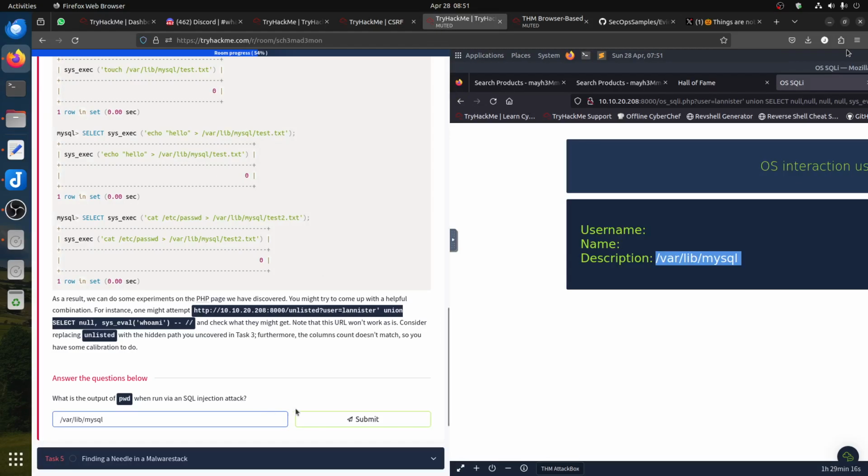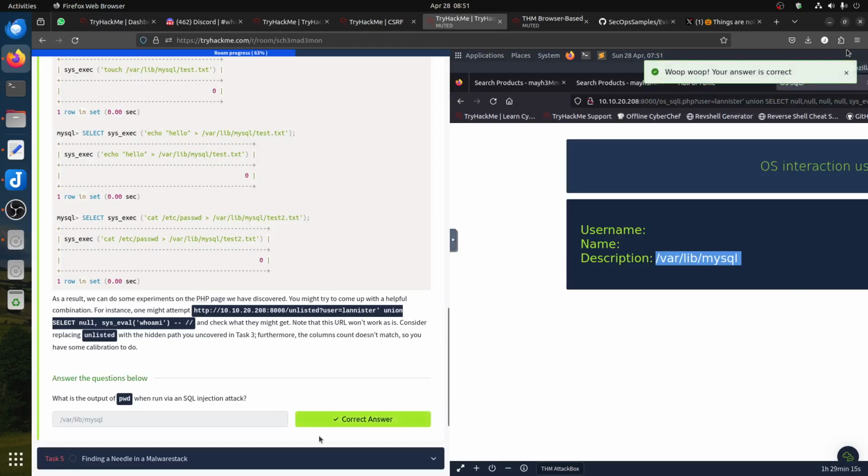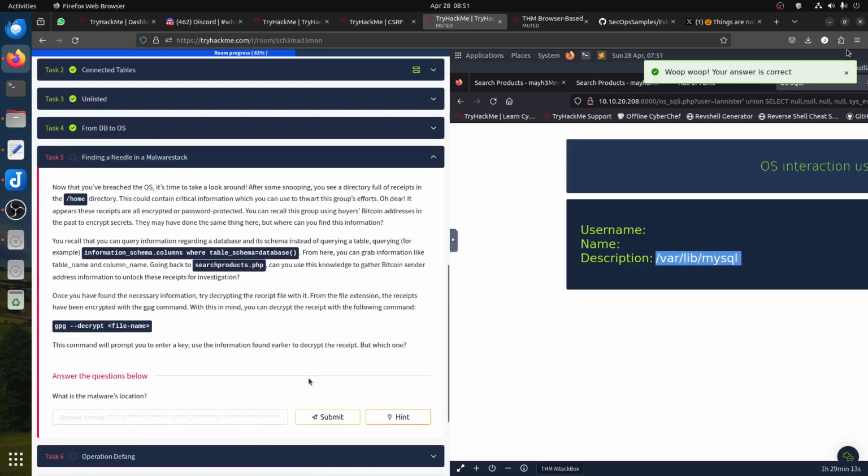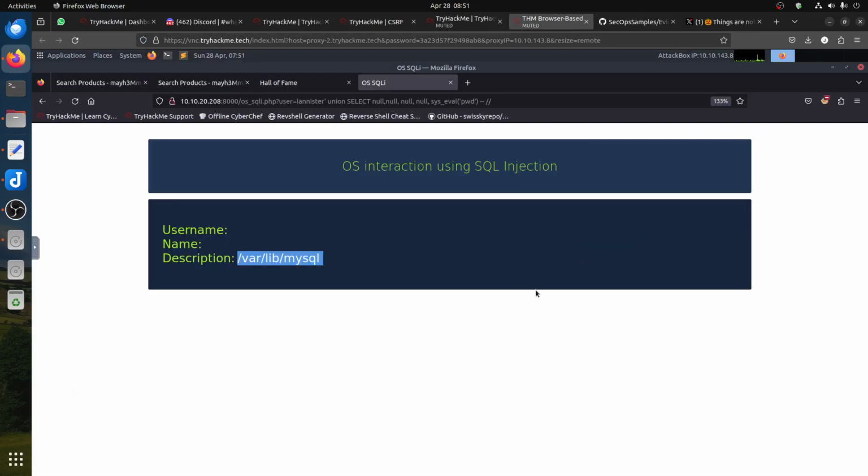So this is the file, and now remember we used this one before to get the name of the tables, and they tell us to grab information like table name, column. Going back to search, can you gather Bitcoin sender addresses. So let's do the table first.